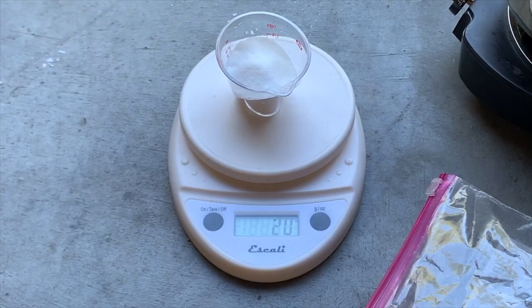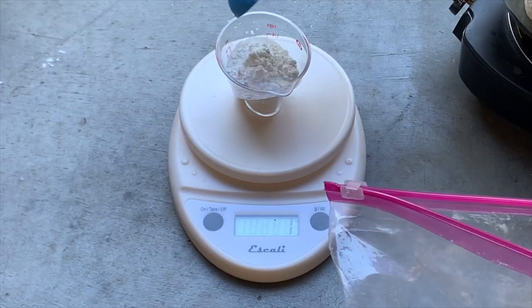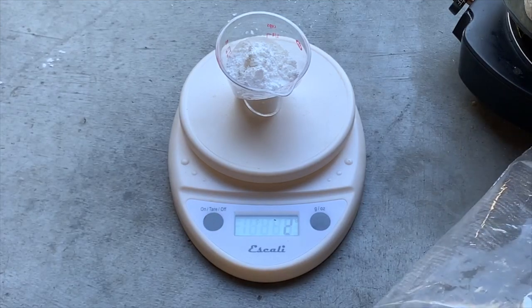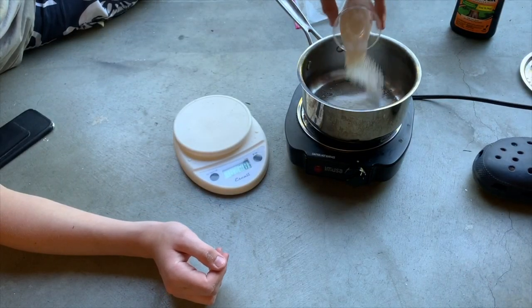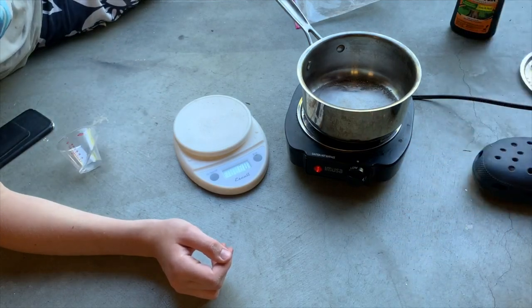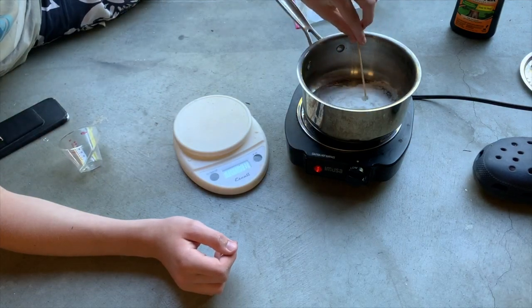And now we're going to add 10 grams of this — we'll zero it out again and open this. We may need more. Five grams, right? Yes, five grams. All right, and now we just pour that. So we're going to put our powder in there and turn it on to low — we want to do a little slow cooking, just enough that it'll turn the sugar a little molten. We'll keep stirring it until it's a nice peanut butter colored brown. It's going to take a while to heat up; usually we want to heat up the pan before we put the powder in.